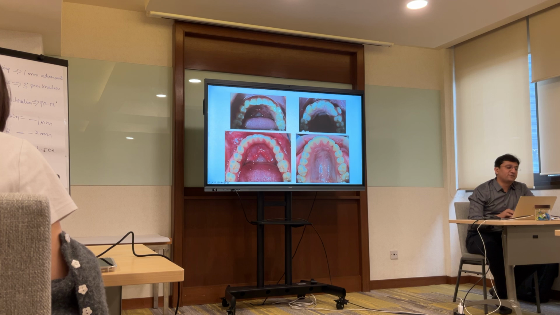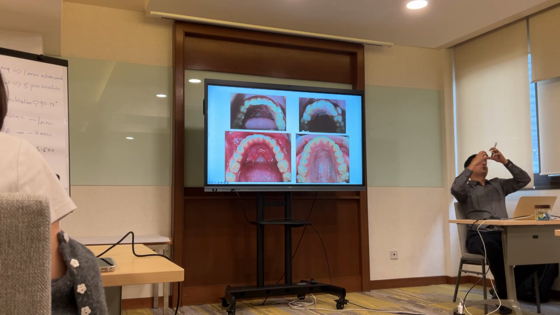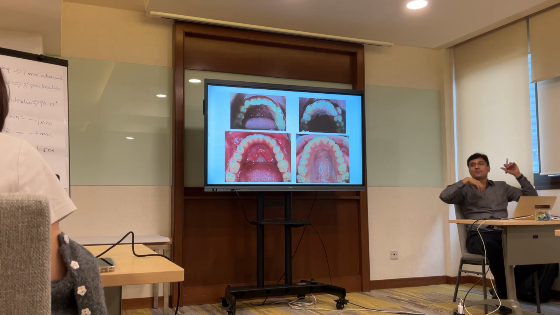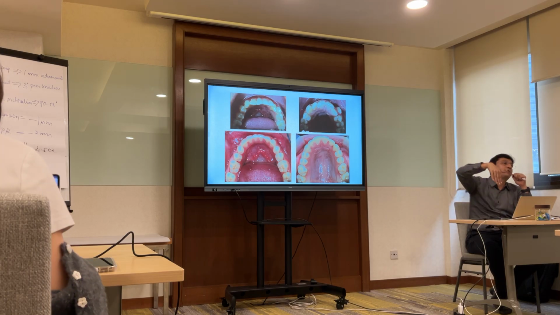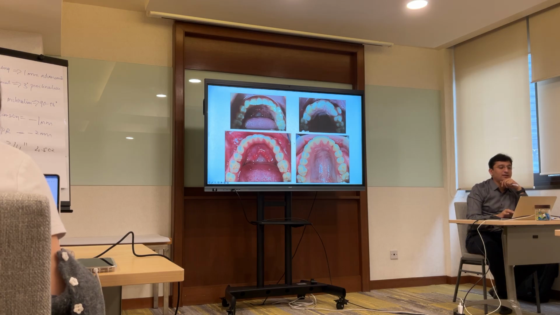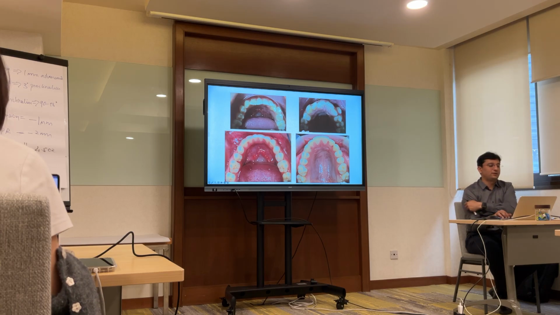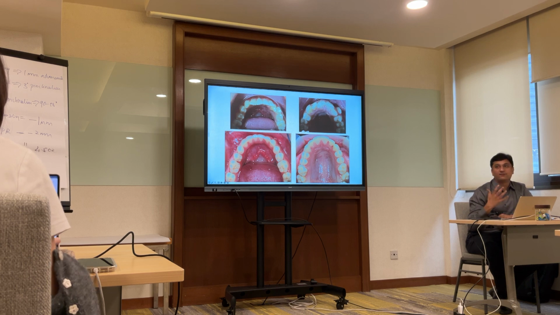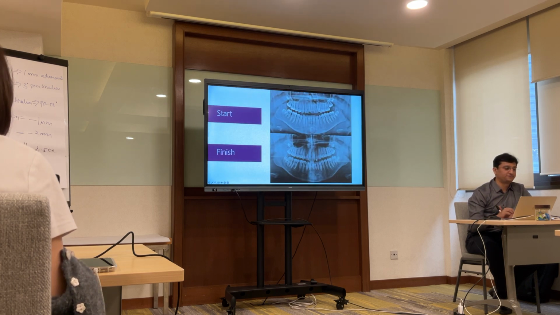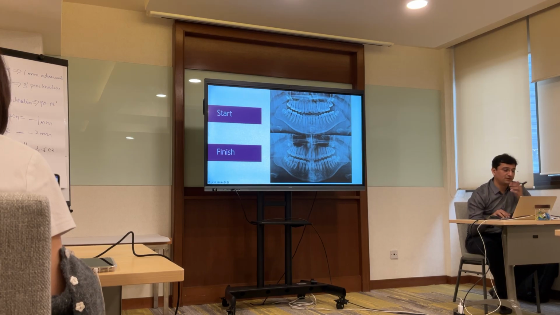Even the skill of photography has improved, because when you want to take an occlusal picture like this, that is a really skillful job. You have to make the patient open the mouth a lot, put your occlusal mirror, and the angle at which you shoot the picture should be 45 degrees to the mirror, so that none of the labial surfaces are visible. That's a good occlusal shot. Over here you see the labial surface is visible. That's not a good angle. That's like going all the way back to the 7. Ask the patient to hold the breath for a second and then take it, otherwise these mirrors will get fogged. You can't see anything on that. Start versus final. Everything looks good.